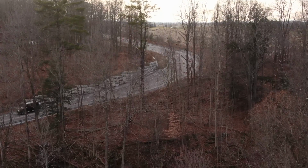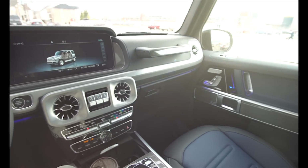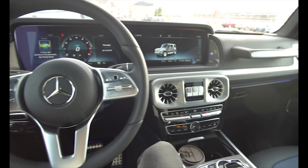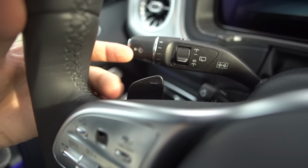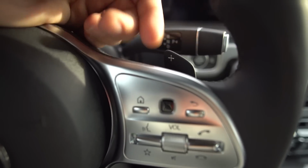Let's talk about this interior. Love it. It's just such an improvement from the old one. This is like all new Mercedes stuff. Now, talking about this transmission, I have to talk about these cheap paddles. I am so disappointed by these plastic paddles because Mercedes always has the nicest metal paddles. Well, that is true. They are nicer than anything out of Audi so far. Yes, even though they are plastic, they are better than Audi paddles. But Mercedes' caliber of paddles is always top notch.